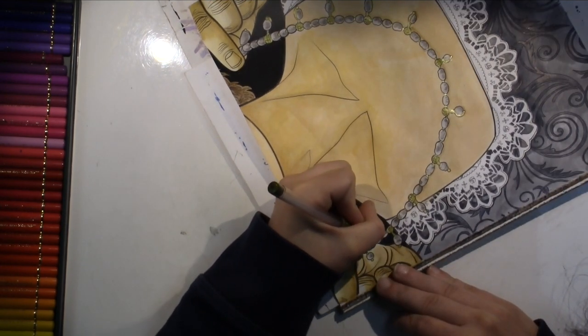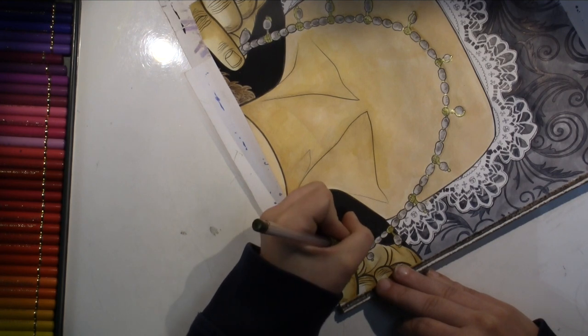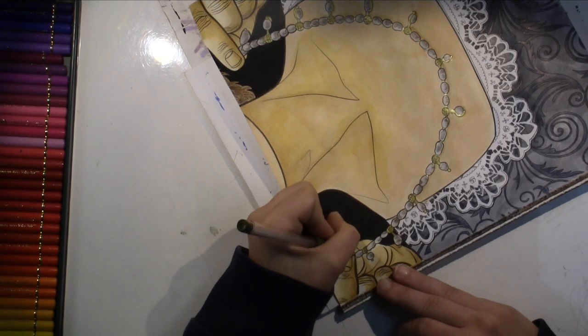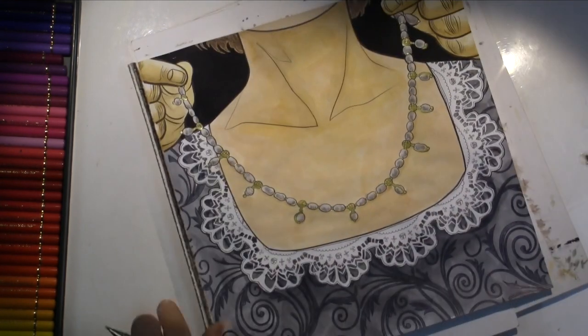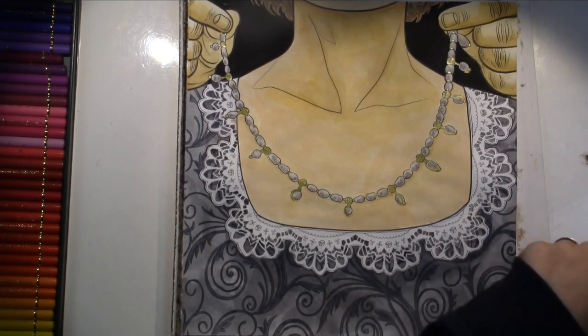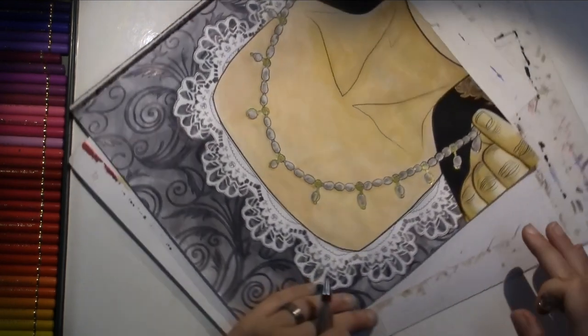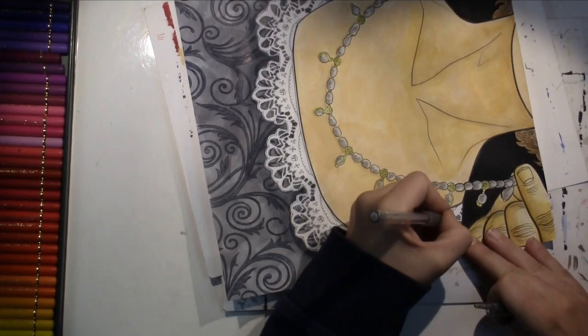And those tiny last little bits here need to have a little bit of gold too. The clasp as well. That is the gold work done. Now I can move on to the silver and activate my pen first.